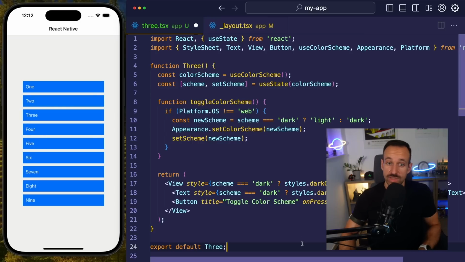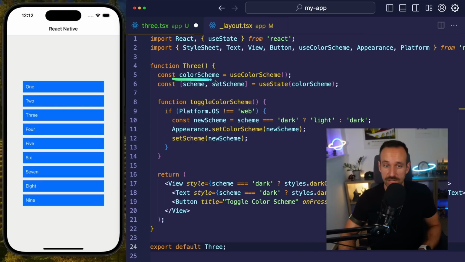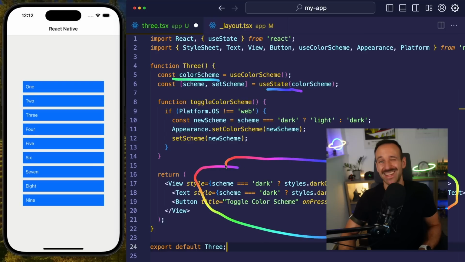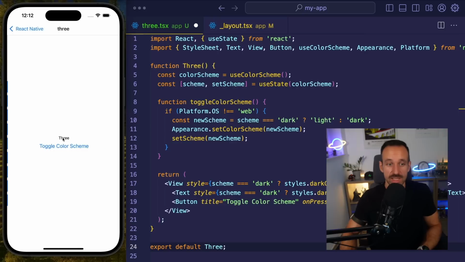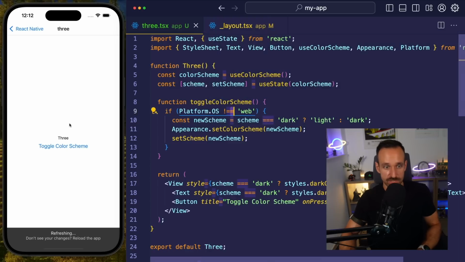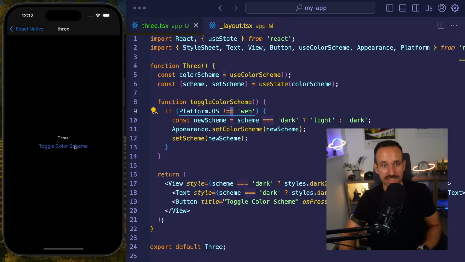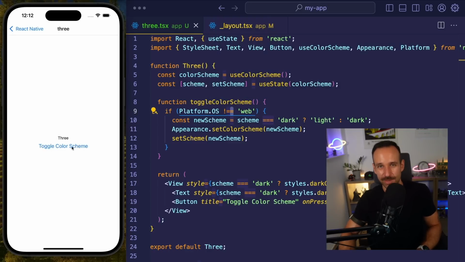You can then also drill this down on component level. So whenever you want, you can simply import the color theme and use it as a state to set different styles on your elements. And if you manually want to toggle this, you can use the appearance API and the set color scheme to manually save this. This works nice in combination with something like async storage or MMKV, so you can then manually on click toggle this. However, in the simulator, this usually fails, especially when I don't hit save. So now it should work, and I can instantly and easily switch between light and dark mode in my app.